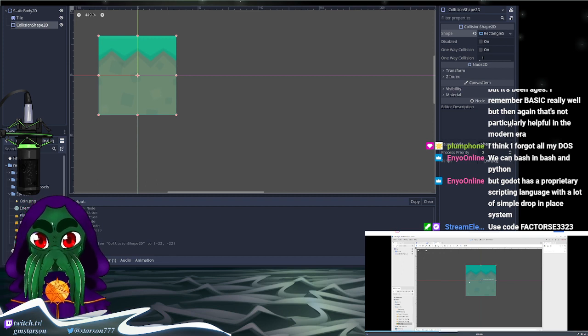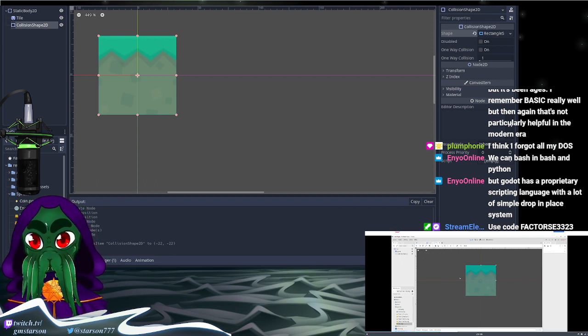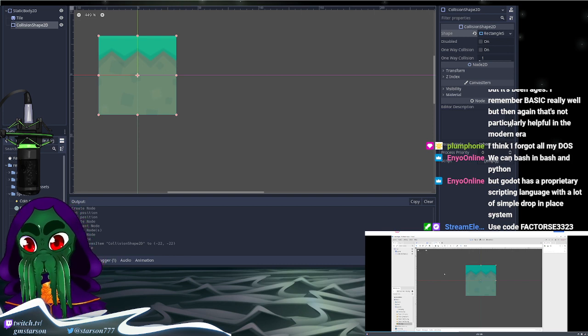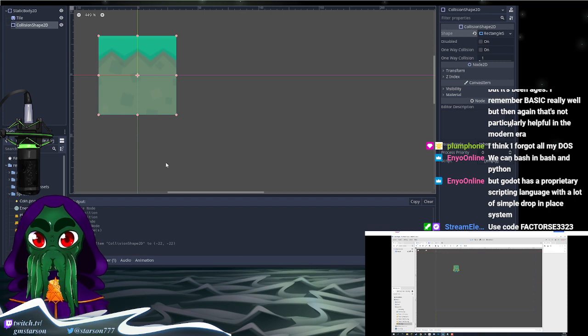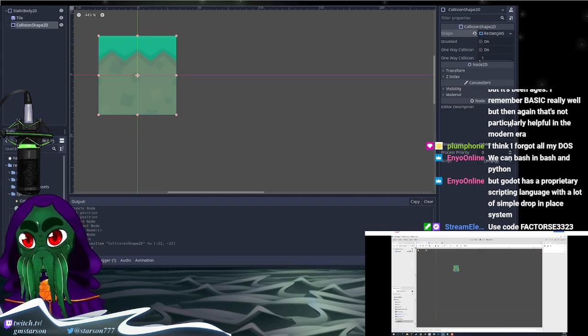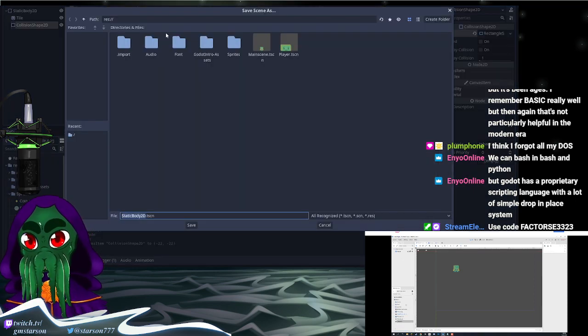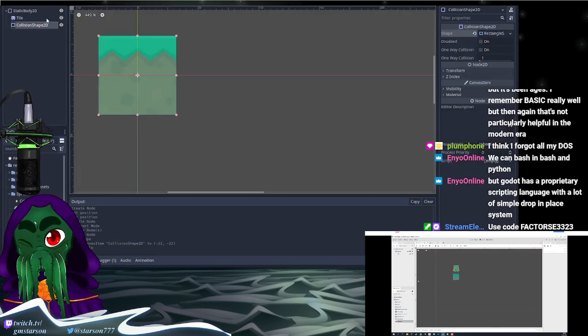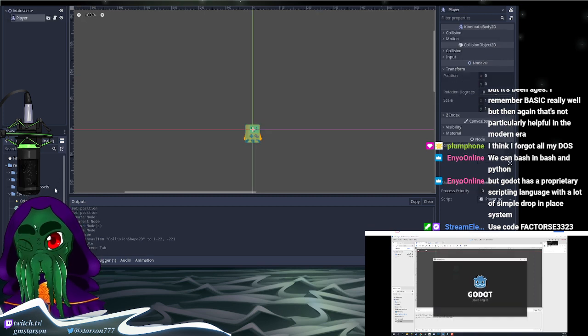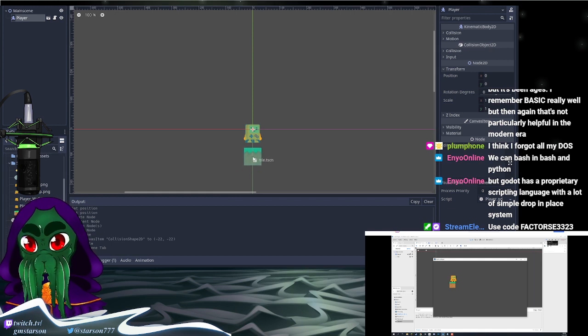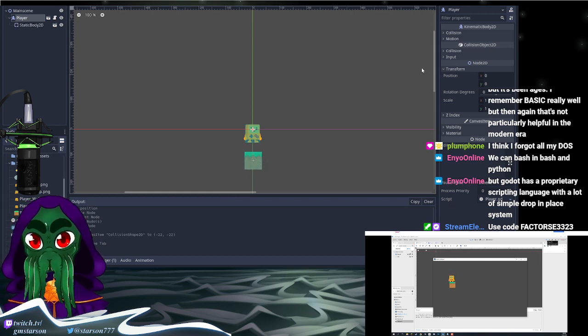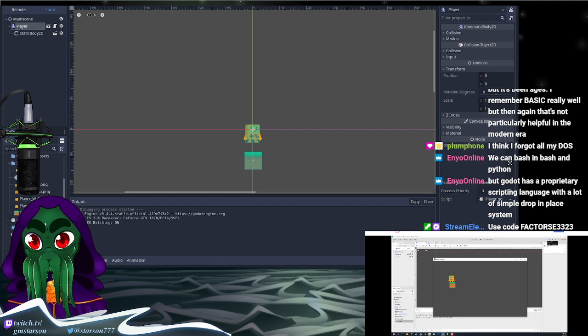All right, here we go. That's pretty much the tile done. It's not really a complex object. We're not going to have any script attached to it, so we can go to the main scene now, and I'm going to drag in the tile.tscn, which is now here in the file system. I'm going to drag that into our main scene, just under our player here, and we can press play, and what we should see is the player falls down onto the tile, as we see here. We can move left, right, we can jump now that we're on the tile. We can't jump multiple times in the air, and if we fall off the tile, we'll fall down below the screen.